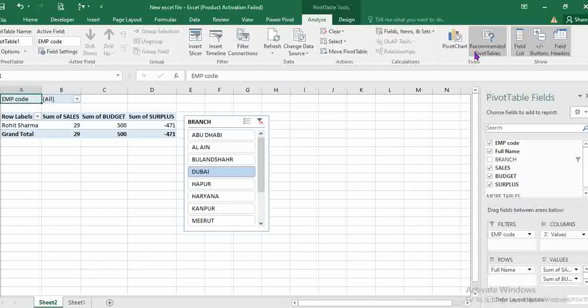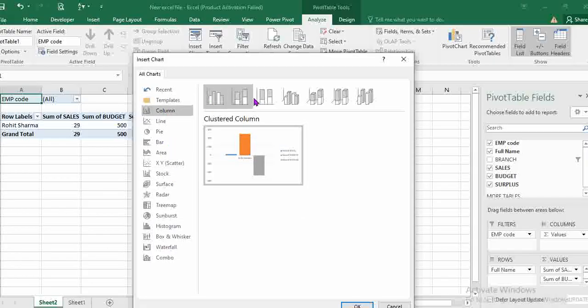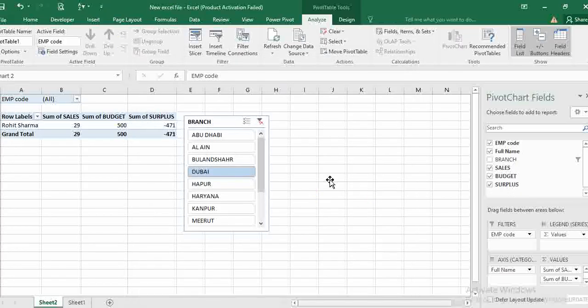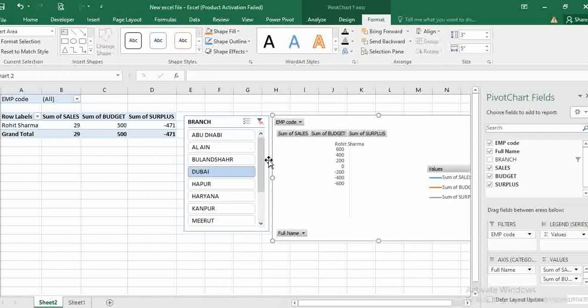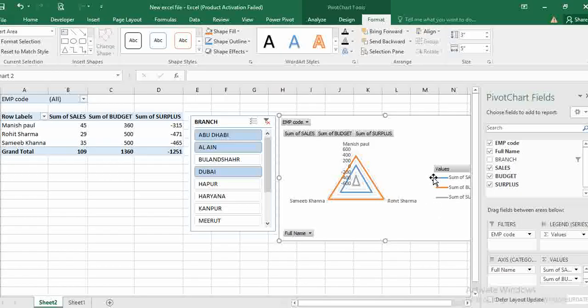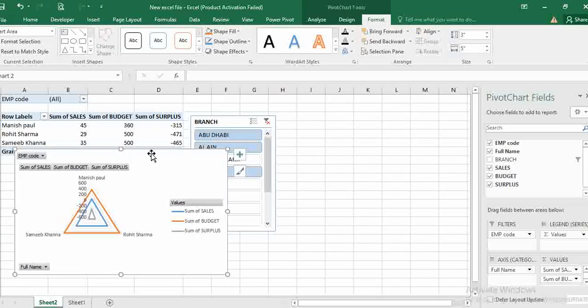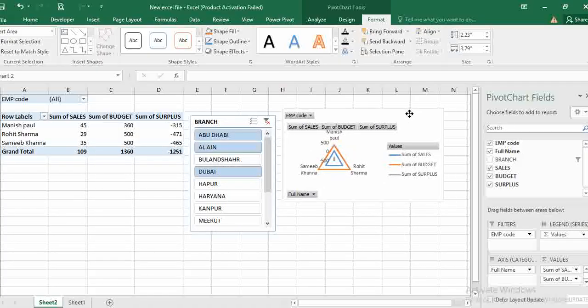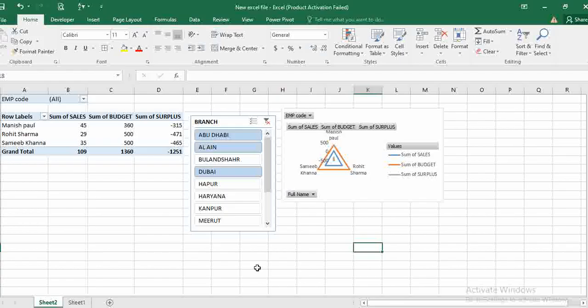Simply you click Analysis again, go to Pivot Chart. It will give you whichever chart you feel is good. If we go for a pie chart, it will look like this, because it's one person's sale. If you go for radar, click OK, it will create a chart over here. Now instead of Dubai, if I want to select Dubai and Abu Dhabi both, it will show data for both. I want to select also another one. Okay, so now I'll get the data in a triangle shape for three. So this is a pivot chart. This is not difficult, it's a very simple thing to do, to create a pivot chart or create a slicer. Now the timeline I will show you in the next video.